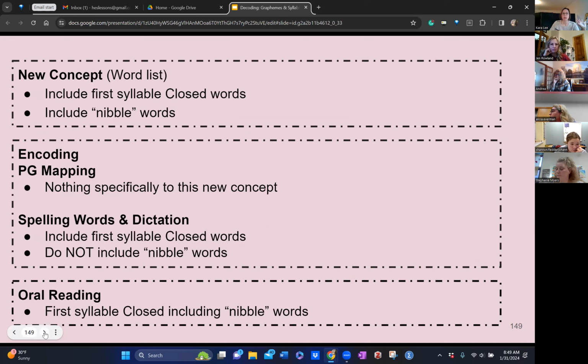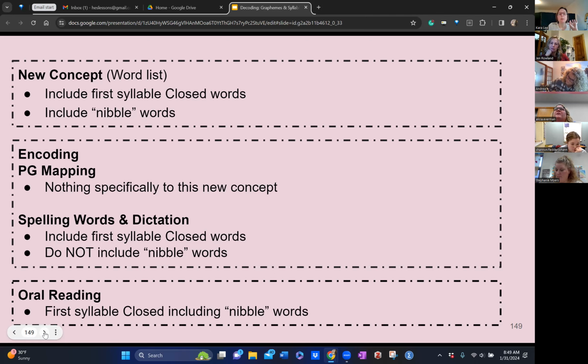So this is your new concept, right? In the new concept word list, you can include any consonant LE words where you've taught that ending, which I'll show you in a second. There's a whole set of keyword and sound cards for this now. The link for the keyword and sound cards for the ones you don't have yet that you'll need to print is right there in the concept manual. So there's like 5 of them on the page. I think you need to print like 2 pages of them. You will include nibble words in reading.